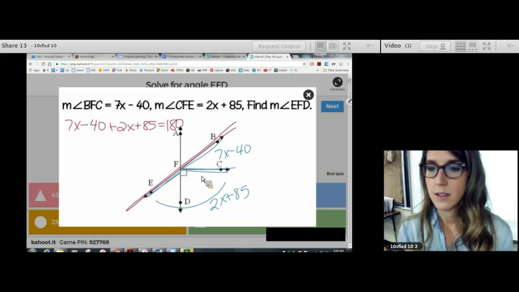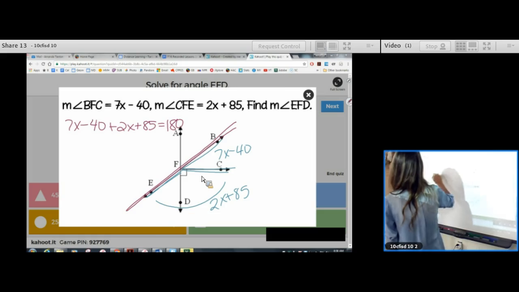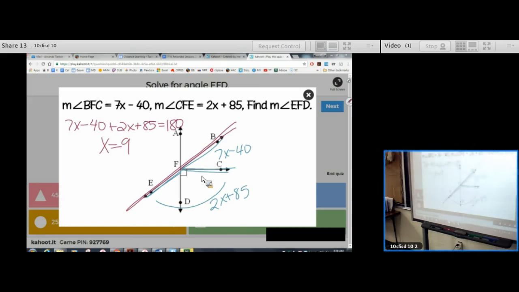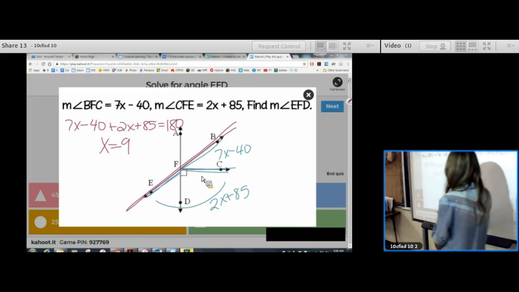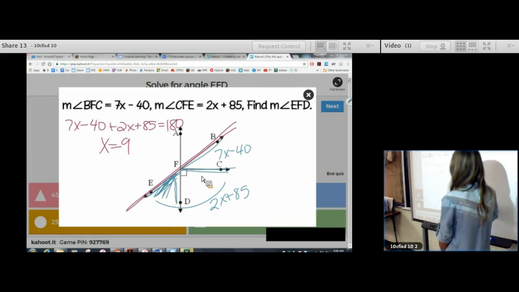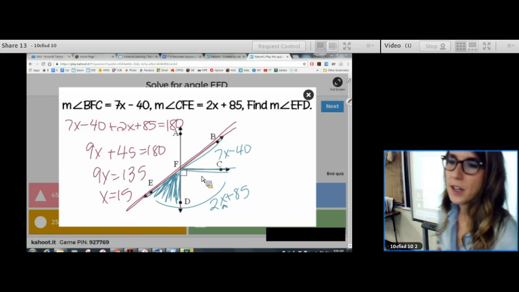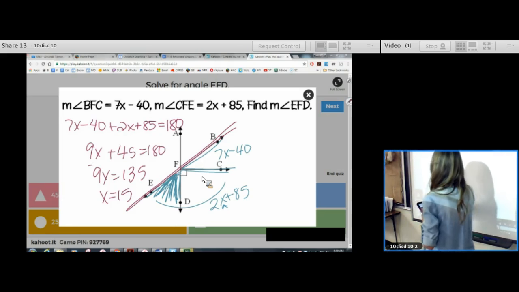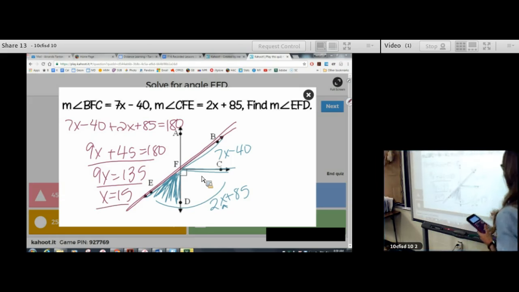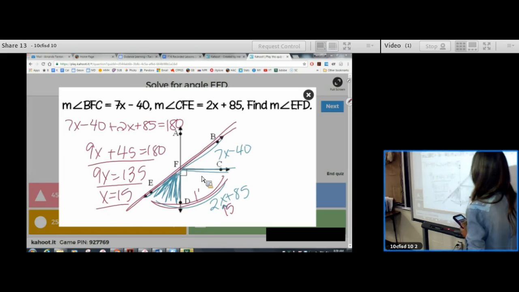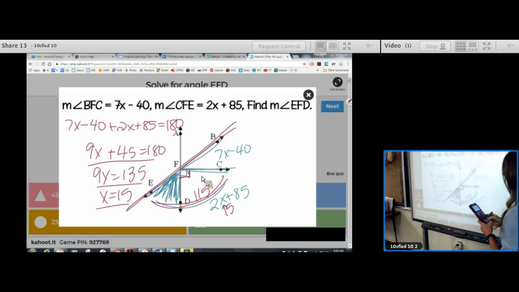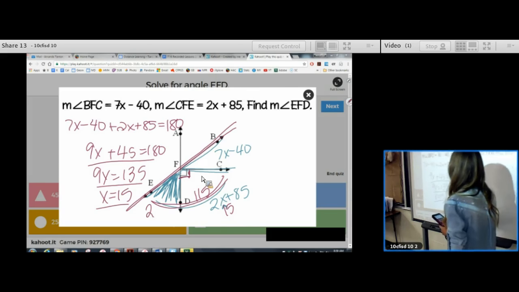What did you get when you found x? Okay. So, we get x is 15. It's asking for angle EFG. So, what we can do, this angle right here, I'll show you this. What we can do is take 15 and plug it in here. 2 times 15 plus 85. And we get that this angle is 115. Well, we used up 90 degrees. So, we can do a subtraction problem. 180 minus 115. And the final answer is 65.